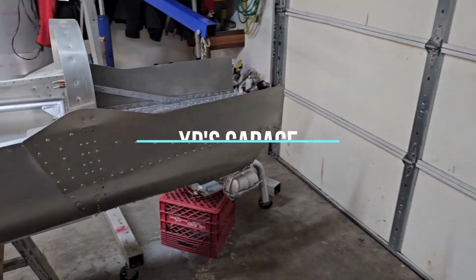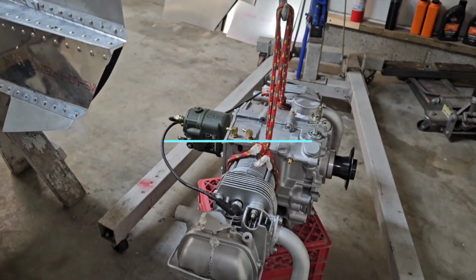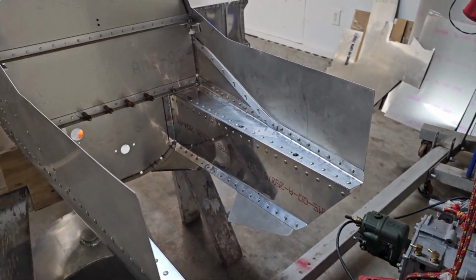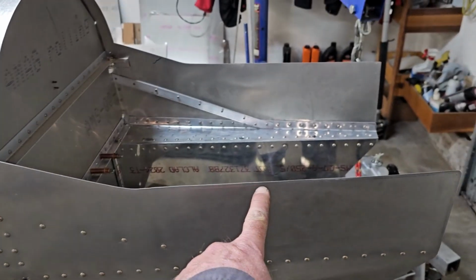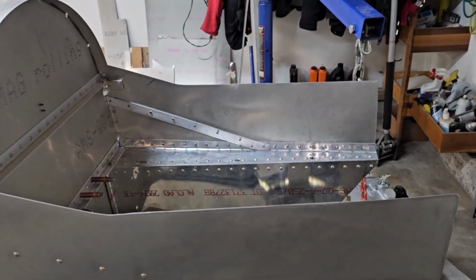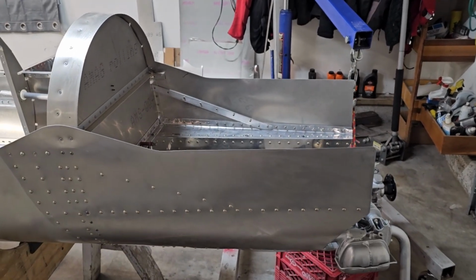Okay, this should be a relatively short video because I'll probably just time lapse it. But the plan is to raise that up, get it over the nose here, and we'll start marking and trimming where the cylinders go so we can actually set that down on the engine bed. Make sure everything fits like it should.